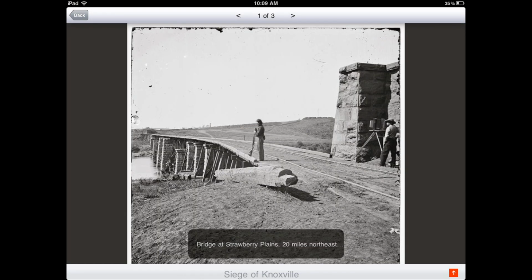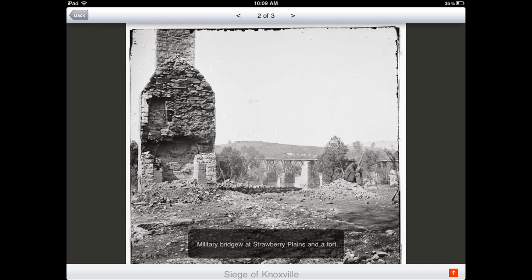But maybe I'm not in the mood to do heavy reading, so I might look for an item that's more visually oriented. Scrolling down, I can see a slideshow about the Siege of Knoxville. When I enter it, I'm able to swipe from one image to the next and read the captions pertaining to those images to get more information. And the great thing about the iPad is that it has all those handy functions like pinching and zooming, so I can look in more detail at the pictures that my teacher has given to me so that I can learn.